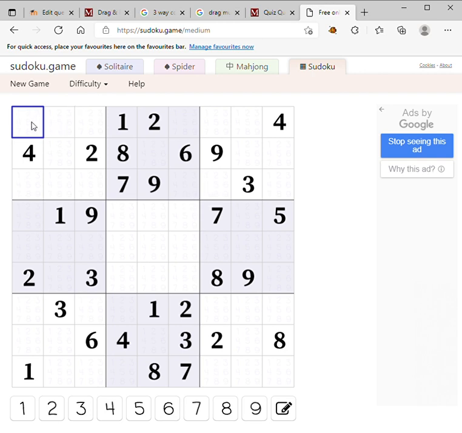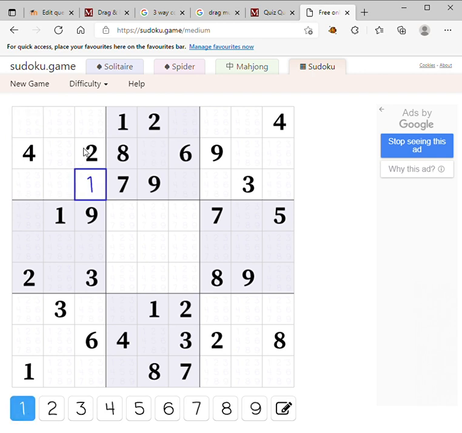For example, we could start over here at this box, and the number that's missing, let's start at the beginning, is 1. So we could put 1 here, except there's already a 1 in this line. And as I said, you only have 1 in each line, so it can't go there. Well, look, there's also a 1 down here and a 1 here, so we can't have any 1s here, and we can't have any 1s here, and we can't have any 1s here, which only leaves us with this spot. So put a 1 in there.